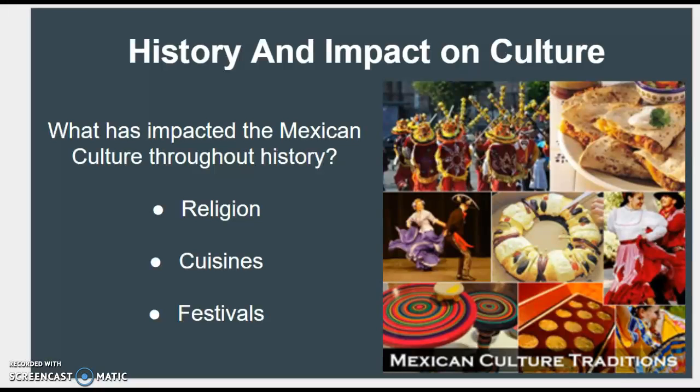Another historical influence is their cuisine. Mexico is known for their avocados, pumpkins, and chocolate. These foods have spread worldwide. Along with their food, Mexico is known for their festivals. These festivals have proven to be extremely gratifying in their culture, which ties into the indulgence topic of the Hofstede cultural dimension. Now that we understand a little more about this culture, we can focus on the marketing aspect.